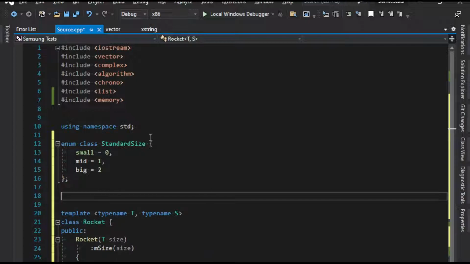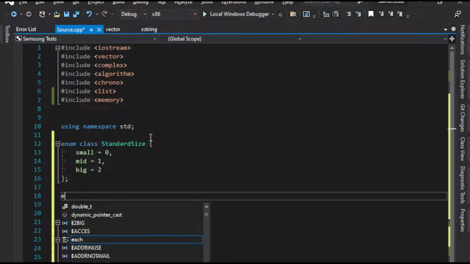And let's say you had a contract with another company, a bit of a corporate company, and they want their own size. They don't want to stick to the standard size. They want everything big. And because you have signed a contract, you have to be able to manufacture rockets of their bespoke sizes as well.